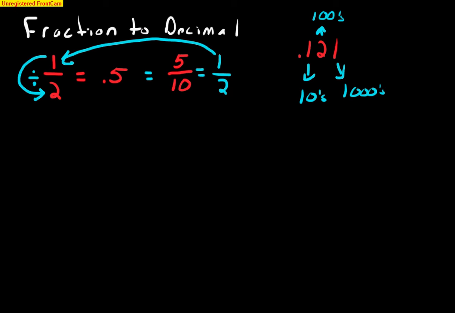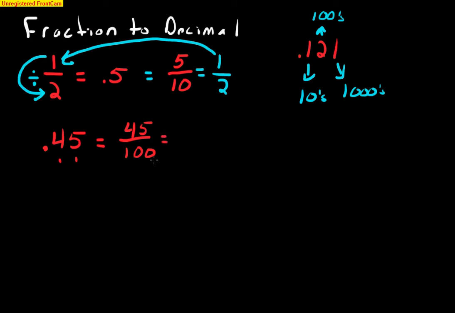Let's look at another decimal, 0.45. On this one we're going from a decimal to a fraction, so we'll go backwards to what it says up the top. We know that the 4 right here is in the 10 spot, and the 5 here is in the 100 spot. So we're going to put 100 as our denominator, and then we can just put the 45 on top. So 0.45 as a decimal is equal to 45 over 100.